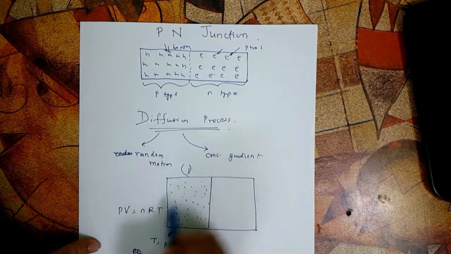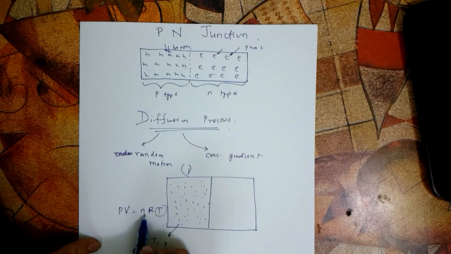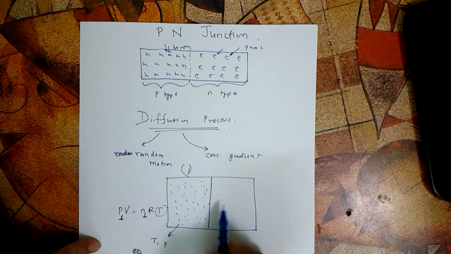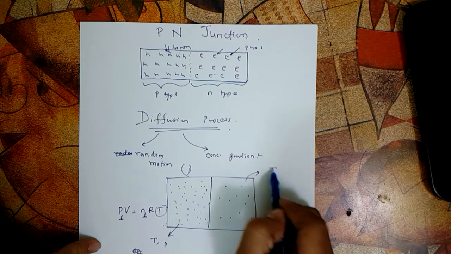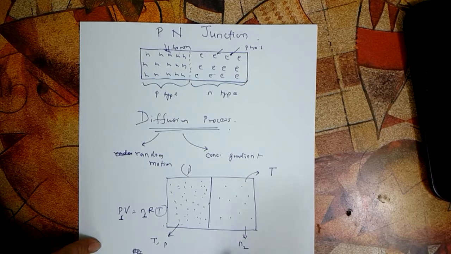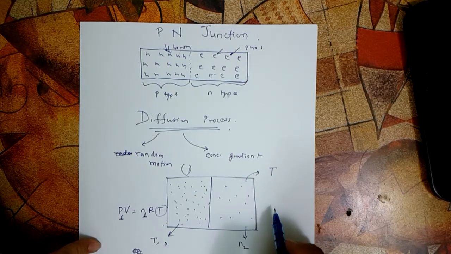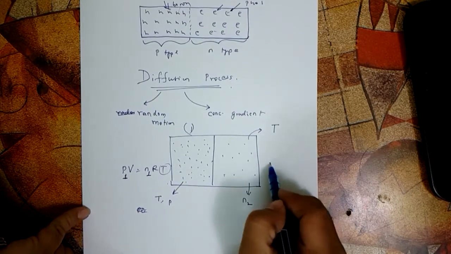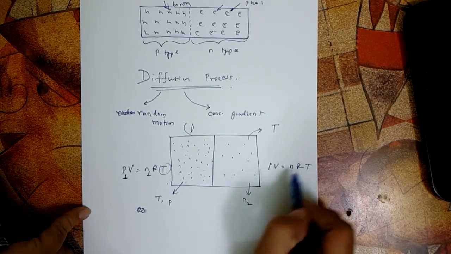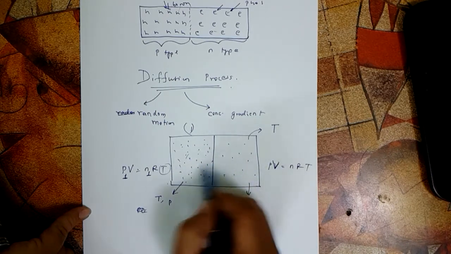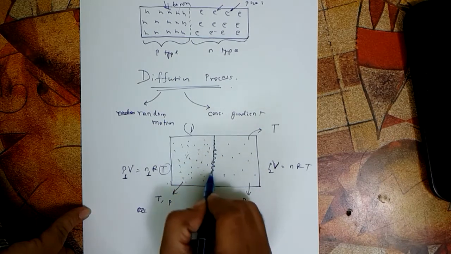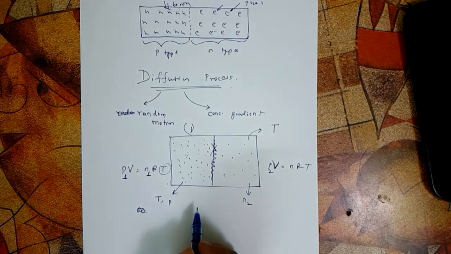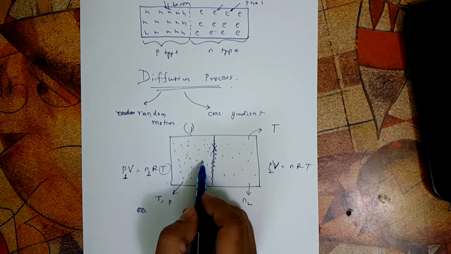Now let's say this is compartment 1, which has temperature T, but the number of moles is N1, and that's why the pressure is P1. We are assuming the same volume here. In this case again we have oxygen at the same temperature T, but the number of moles is N2, which is quite less. So if we see PV equals nRT here, temperature being the same and the volume being the same, this is P2. What happens when we remove this partition? This partition is broken down. Obviously you all will agree that some gases will go from here to here.